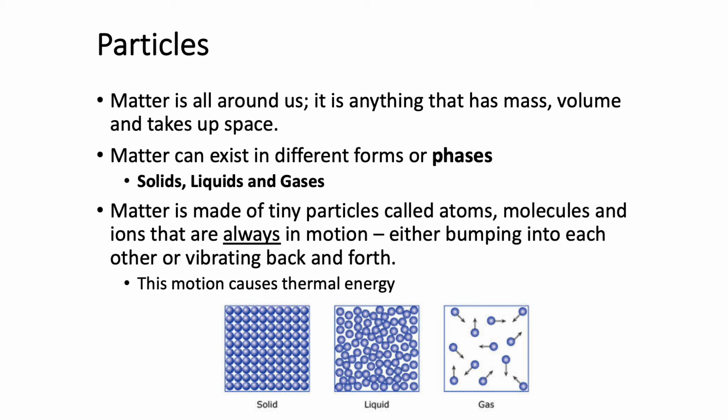And so here what you can see in this picture is we have solids, which are represented by these particles, these balls, and they're packed very tightly together. In the liquids, we can see that they're more spread out. And in the gas, we can see that they're even more spread out. And the arrows tell us that it's also moving very rapidly around.